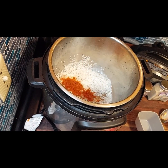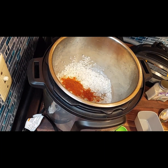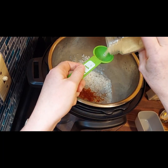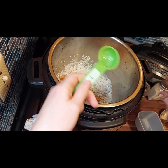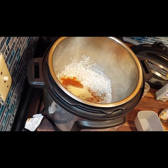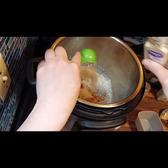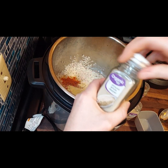Whoops. Of course, I forgot to pop open my lids because I'm organized. Basically, half a tablespoon of this. Oh, I like garlic and onion, so I'm gonna just add a half of each of these. Garlic. And then just a little bit of ground white pepper.